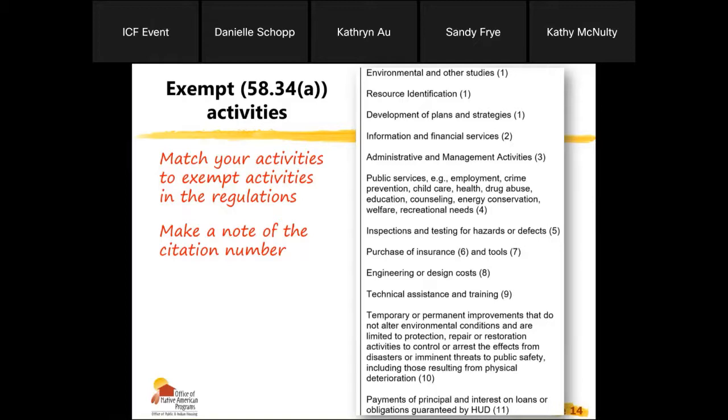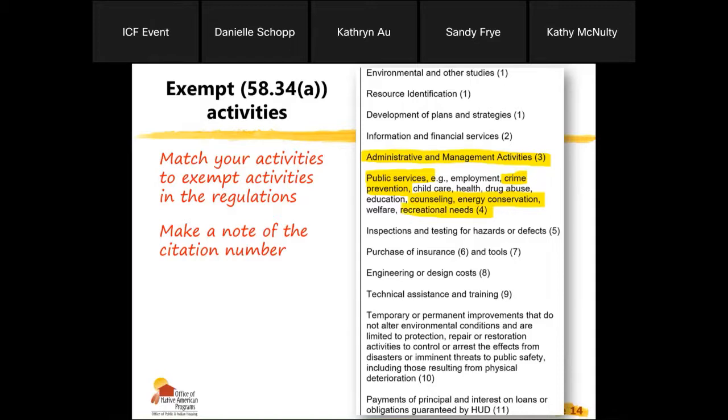So for example, the most common activities that you might see in a tribal housing program would be planning and management activities, so salary, staff, in-house things, your public services or public programming, such as crime prevention, job fairs, childcare, counseling, energy conservation, recreational needs.